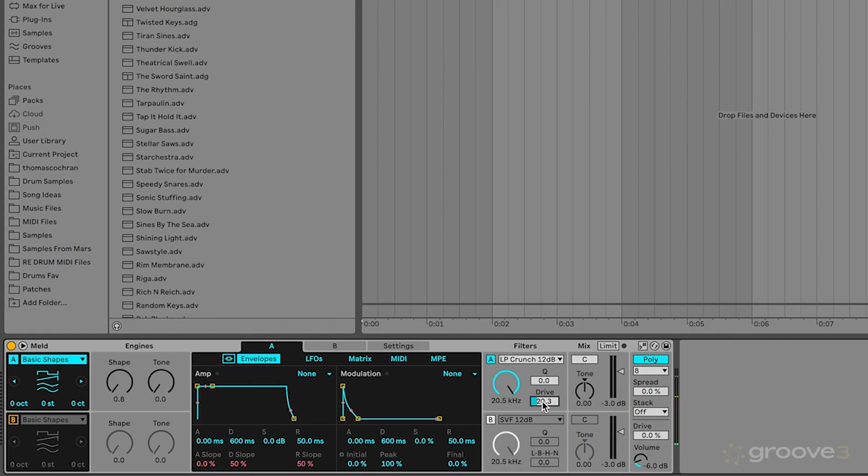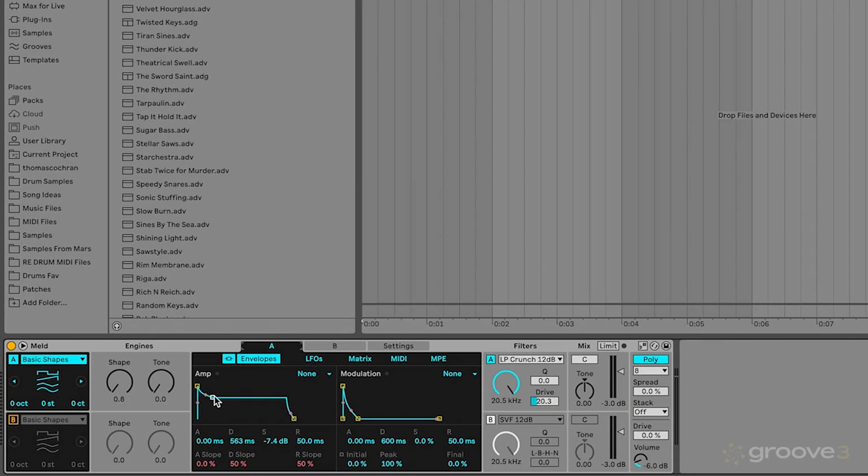Right now, this doesn't really sound like an 808, it just sounds like a sine wave with some additional harmonics. So let's go ahead and make a few adjustments to make this more of a kick drum sound. So the first thing we'll do is go to our amplifier envelope, which is going to control the volume of our whole sound. And by the way, we'll also link this envelope so that A and B are going to be the same. So if I make a change here, you'll see that reflected over here.